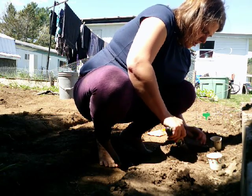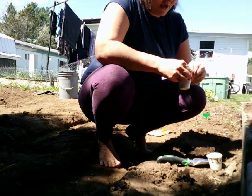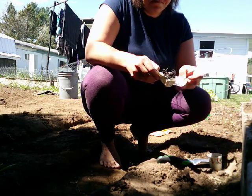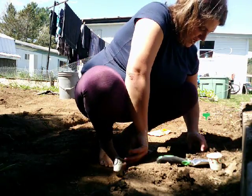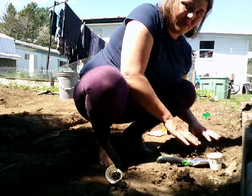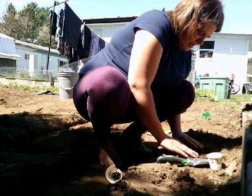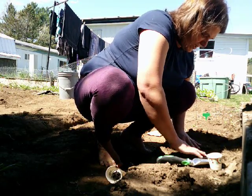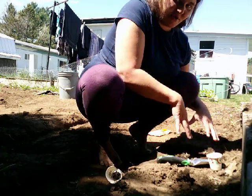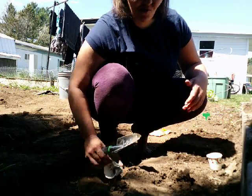We open up the hole a little bit - just enough that when we take this out of the cup, like that, we can put it into the hole and we're not going to bury the plant. So we push the dirt around the plant, not on it. Because if you put the dirt on the plant, the plant's not going to go through the dirt again - it already did that once, it doesn't want to do it again.